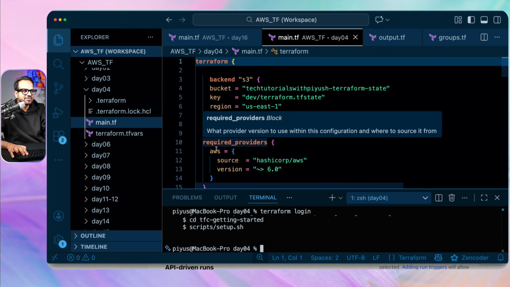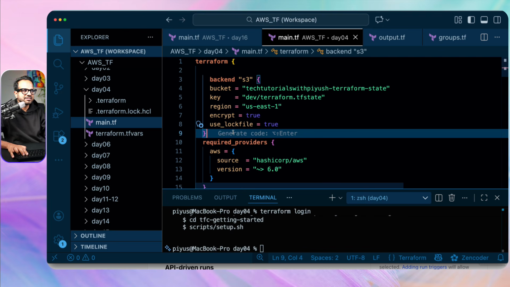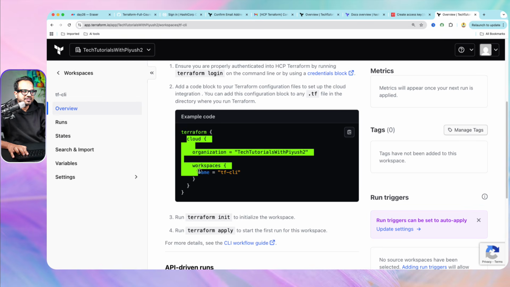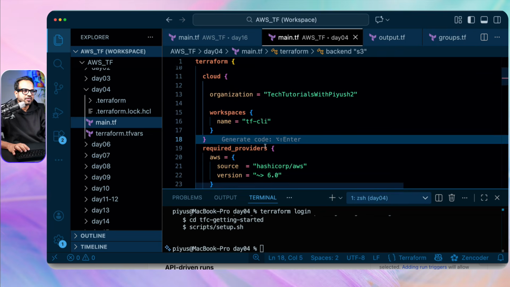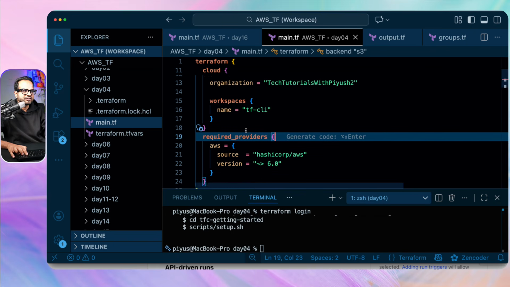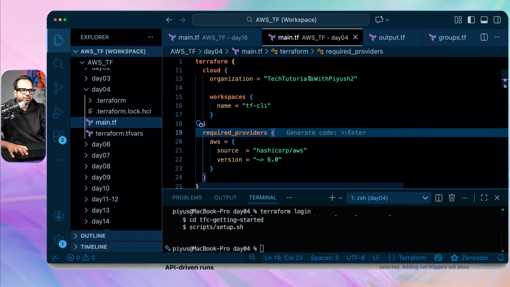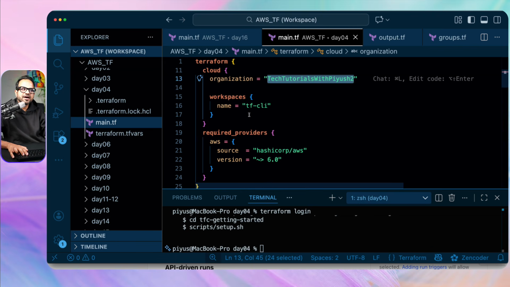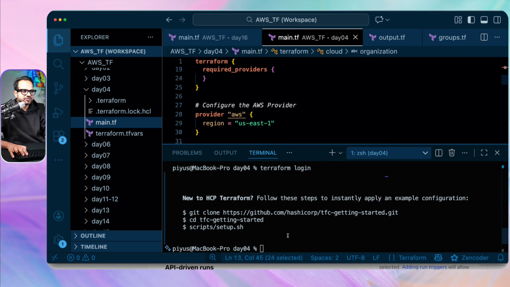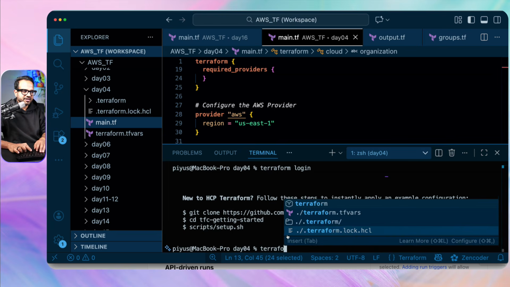So let's keep the required providers, let's keep the backend, and let's just add this cloud option. I've added cloud, organization, and workspace detail. You need to provide which organization we are referring to and which workspace we are referring to, and so on, right? Now over here, let's run terraform init.